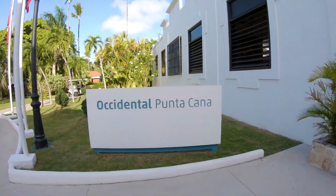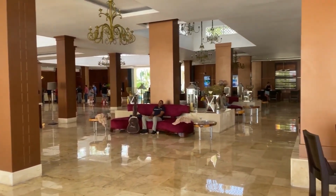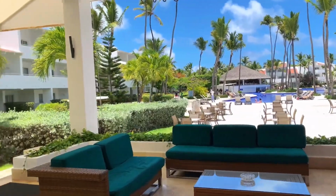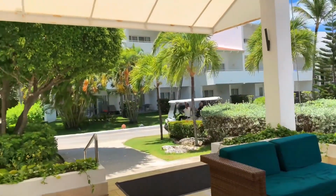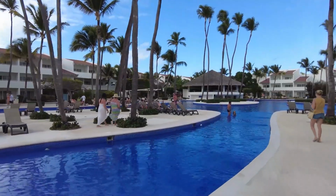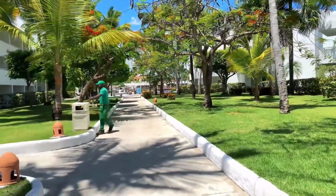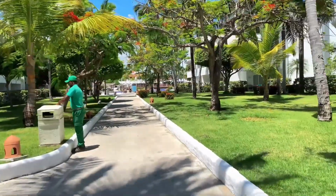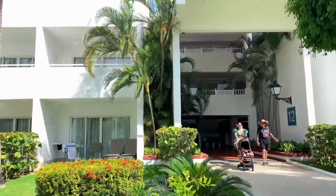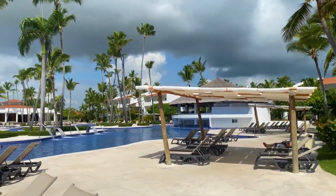As always, let's start with some general information about the hotel. Occidental Punta Cana offers its guests a magnificent private beach, an incredibly beautiful territory, excellent dining in 11 restaurants, as well as bars with great tropical cocktails. Guests have access to 3 swimming pools and a tennis court. The hotel provides a tropical paradise atmosphere for a relaxing and comfortable vacation. To keep you entertained, various shows and parties are held in the evenings. Additionally, you can go kayaking or diving.